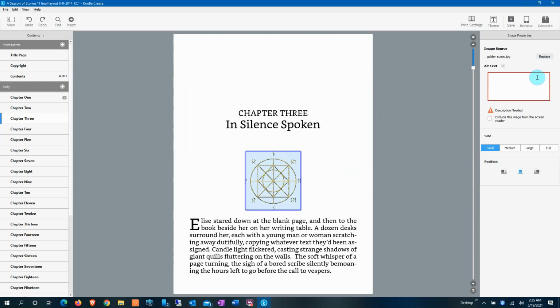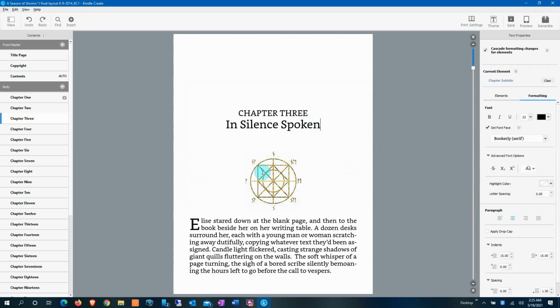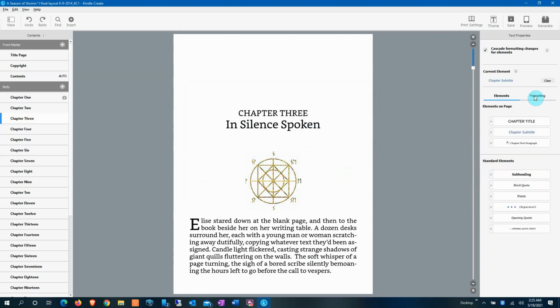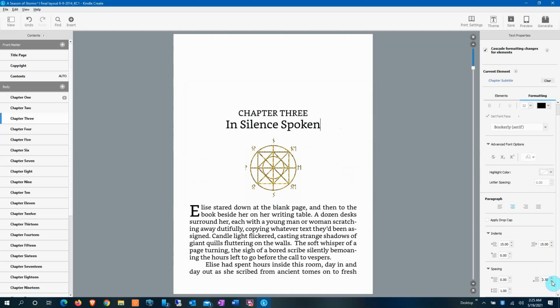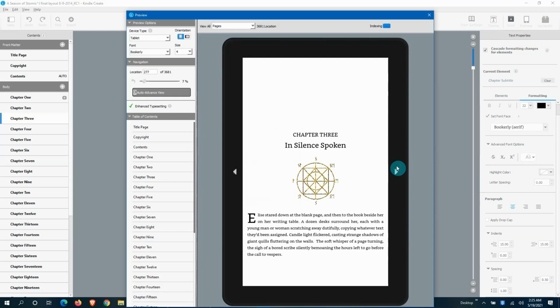So I can change the spacing on here. Right here, I'd have to do it with this in the formatting because I can't change the spacing around here. I'd have to change the spacing for this one so the bottom spacing isn't quite so big, and I'm going to bring it down so this is more like this. I can do that, and then the preview will look something like this, which is kind of cool. It gives the book a little bit more character.